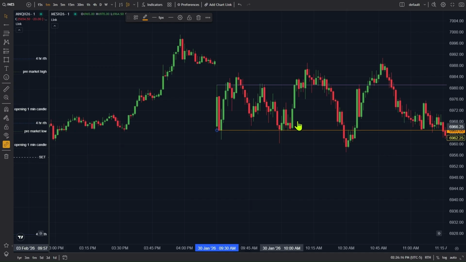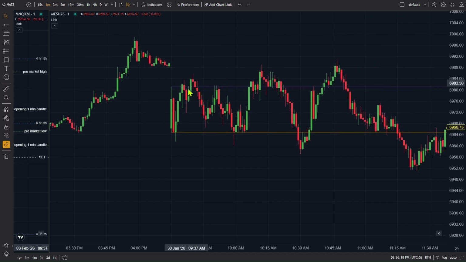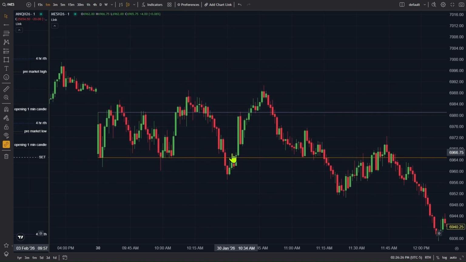So in all of these cases, we typically will see when it does break below, it comes back, touches it, and then continues lower. And so, like on this one here, we did have a little fair value gap. It was immediately violated, and we came all the way back down.